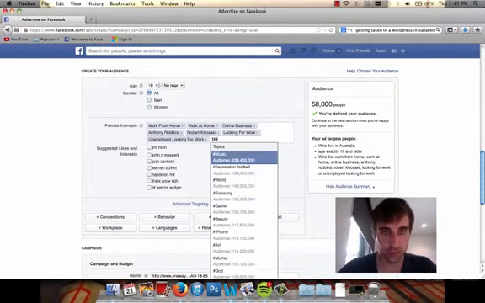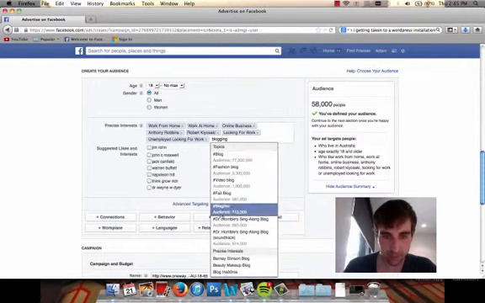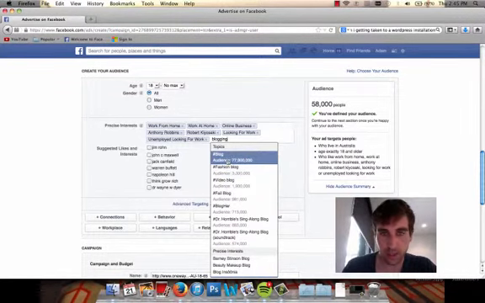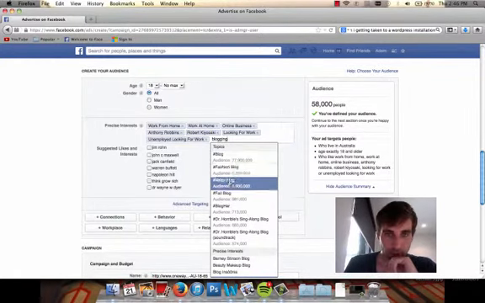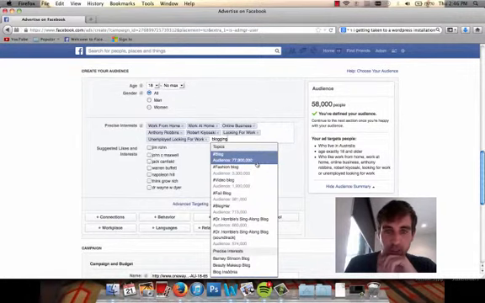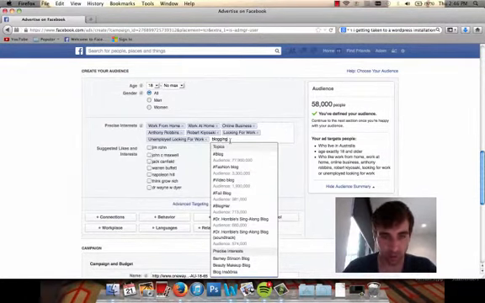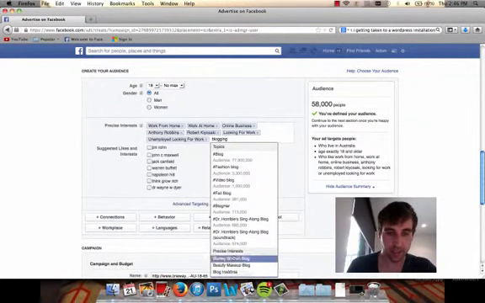Maybe blogging sites, if that's what you do. I'm not sure about these ones, they're just related to hashtags, so I think if someone's clicked on one of those or used that hashtag, that's what that audience is, but I'm not too sure about it. It has a lot more audience, but I don't think it's going to be as specific. If someone's hashtagged blog, that could be any blog, and you don't know what context that's in. So I would stay away from those hashtag ones and just focus on these ones down here.